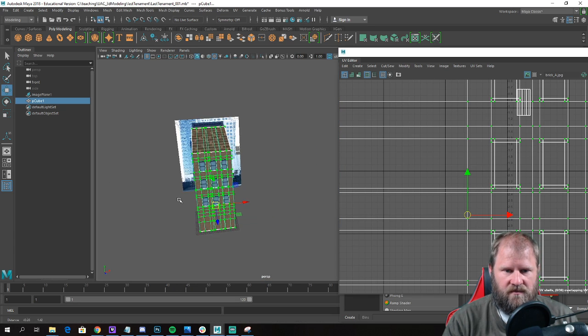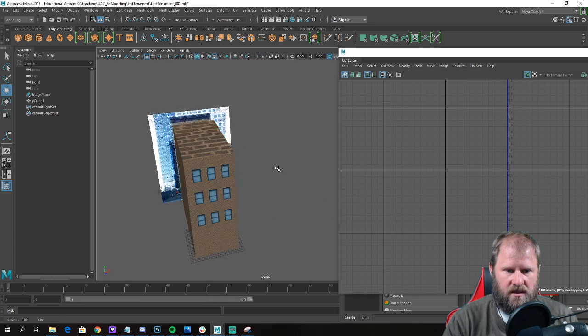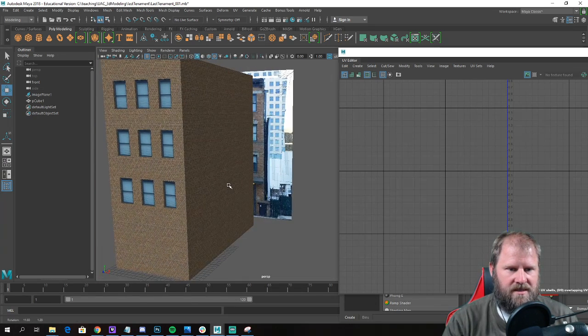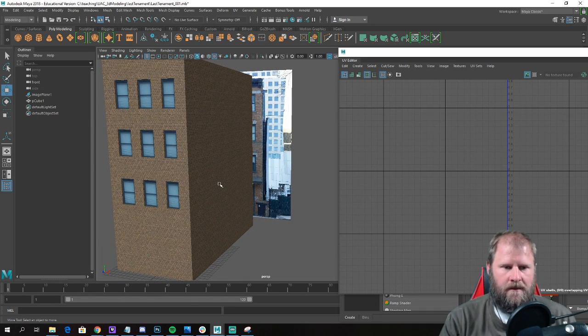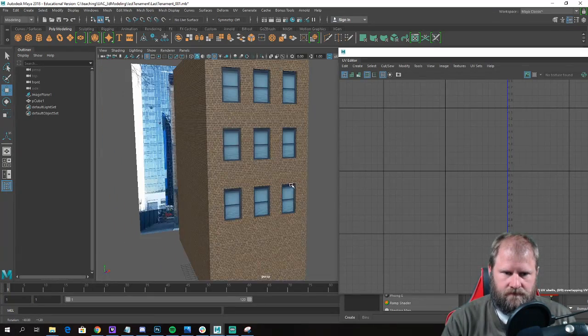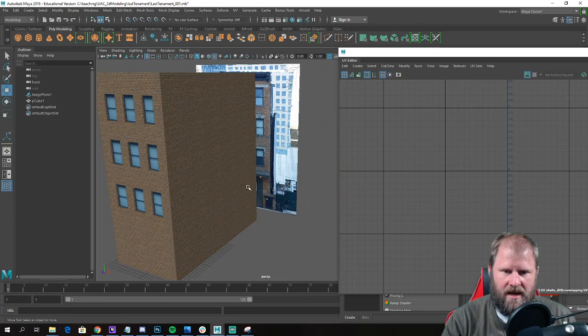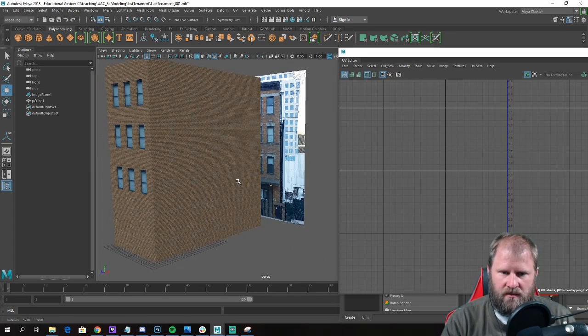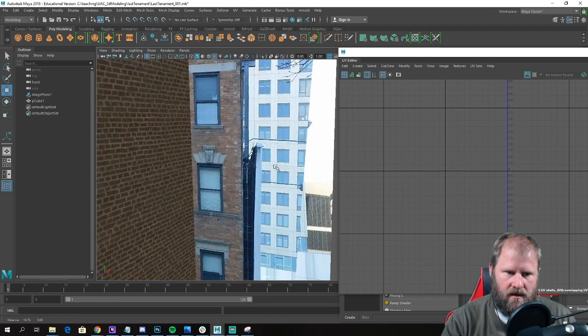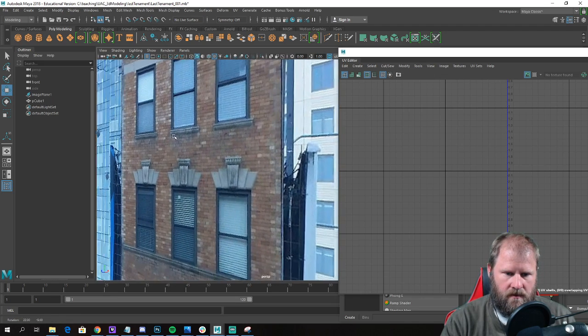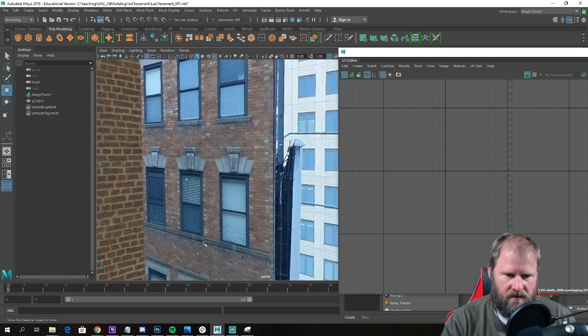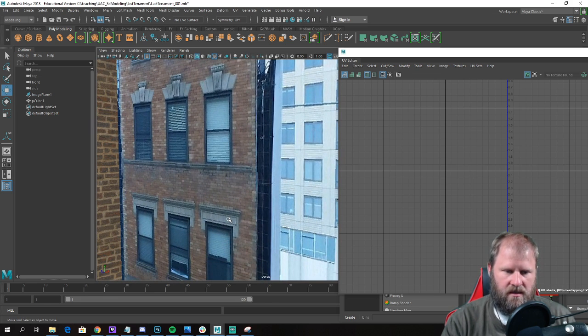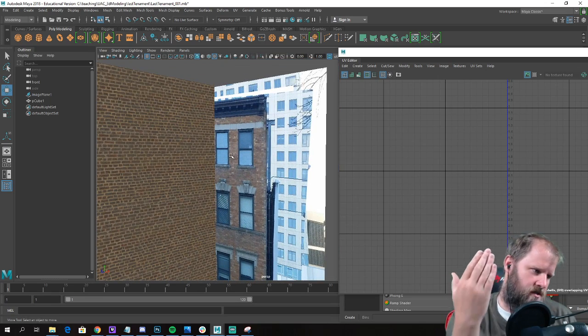Okay, just stop. For some reason, Maya doesn't want to unclick objects for me today. But there we go. So this is the start of our last tenement. Starting to come along. So now I think I want to start adding some additional pieces to it. Like, let's see, this stonework right here is pretty cool. We've got this edge right here with this ledge, these top pieces. So I've got to decide how I'm going to create those. And I think I might actually just model those as separate pieces and add them on. Because it's going to be a lot easier just to stick them right on.